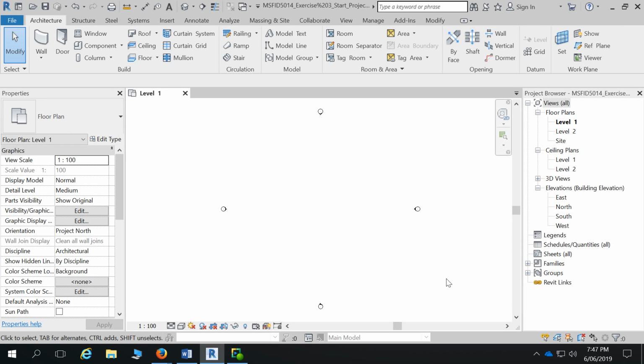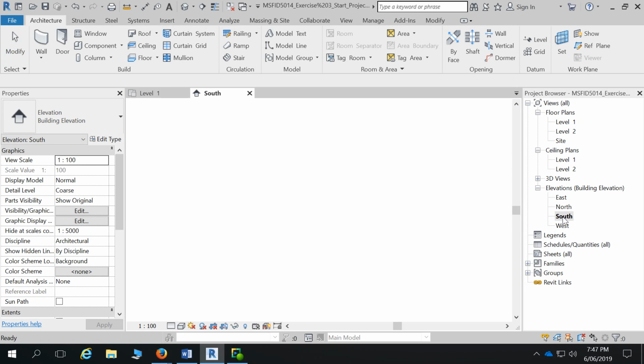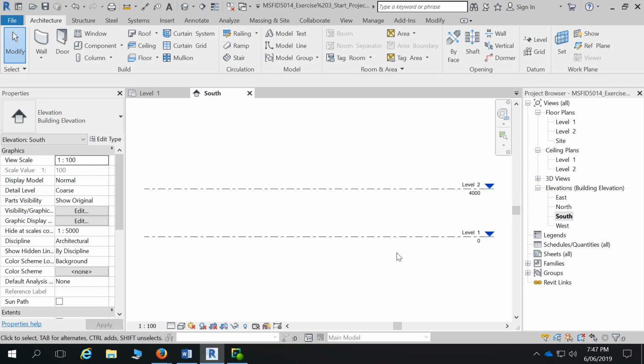If you've got that saved, we want to open up our south elevation. This goes through a couple of keyboard shortcuts and little tools to help you look at things. ZR is zoom region. You can also do ZF, which is zoom fit.